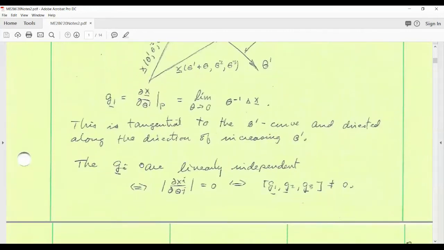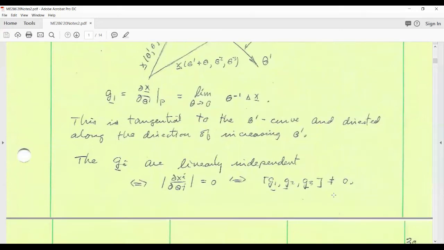We would like to be able to use these g's that we've constructed, 3 vectors, as a basis, and so we need to examine conditions under which that's possible. It happens that the g sub I are linearly independent in 3-dimensional space if and only if this determinant of partial derivatives of the Cartesian coordinates with respect to the curvilinear coordinates is not 0. So I made a mistake here in the notes. I wrote equals 0. It should be not equal to 0. Okay, so make sure you correct that. And that's true if and only if, it turns out, the scalar triple product, or the box product, of the 3 g's is non-zero. So let's establish that.